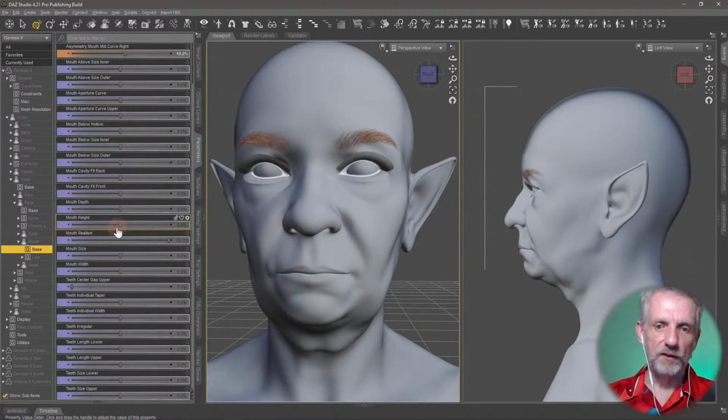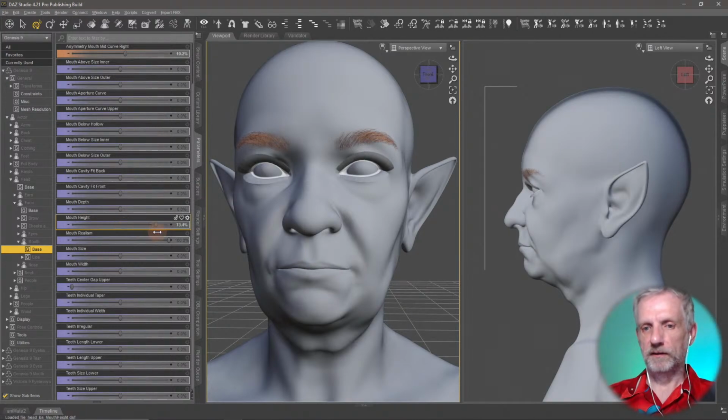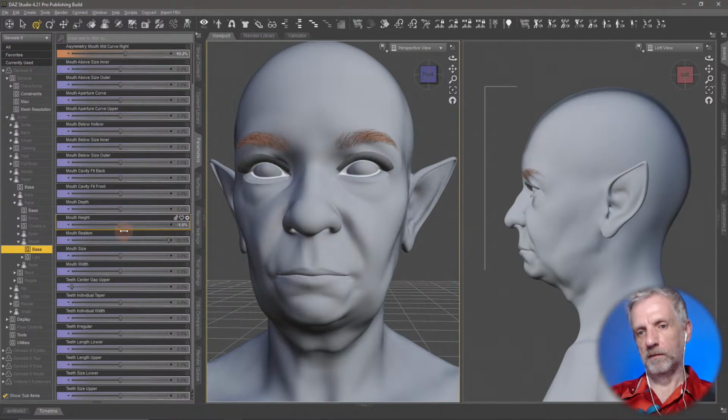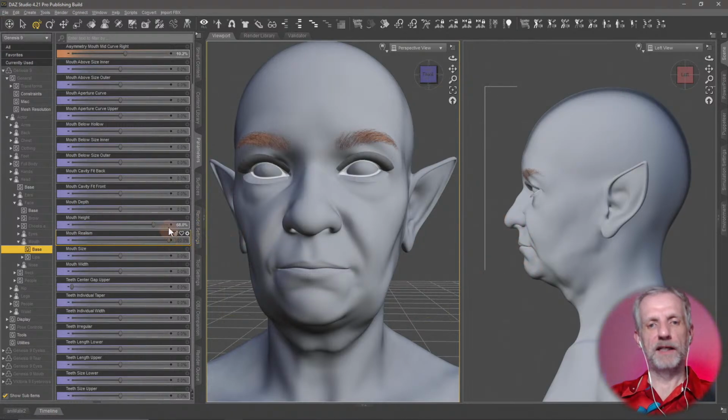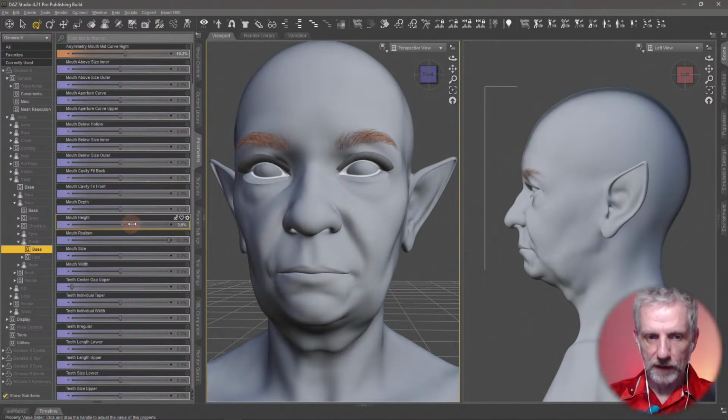Mouth depth and height, so those are the bigger ones. It's almost like you need different colors for the ones that have a bigger impact and separate them out from stuff that is really just like fine-tune adjustment. See what personality change that makes? Just the height of her mouth, much like the height of the nose. I think we haven't played with that yet either. Like the height of the nose. Yeah, very, very different.